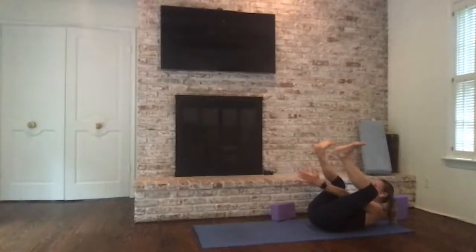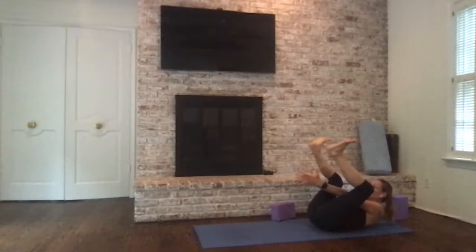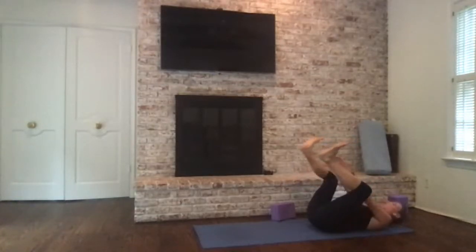Scoop out your lower belly. Reach your arms forward more. Keep the neck long. Stay with it. Good. Lift up a little higher. Exhale the breath, lower the shoulder blades.